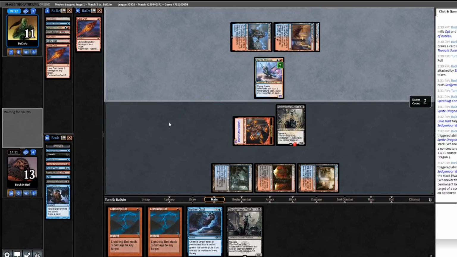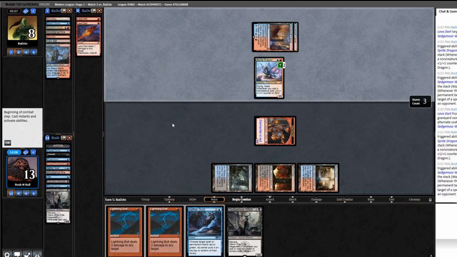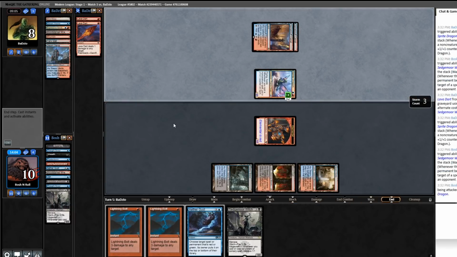I'm not even mad about losing Sedgewitch. Stone Rain, deal 6, discard a card. I would put that card in decks if I had access to it. Right there at 8. 3 cards left.